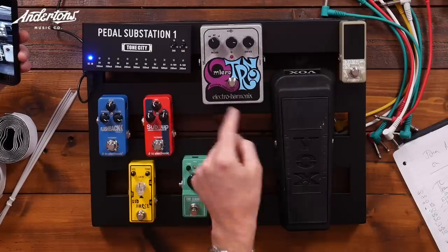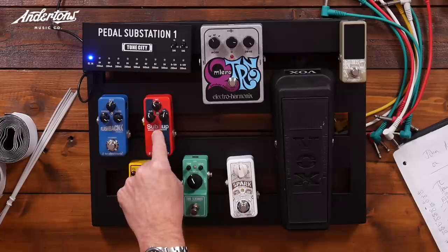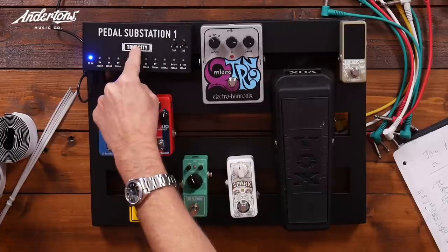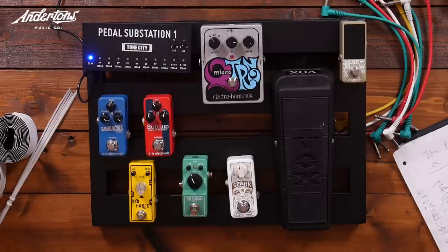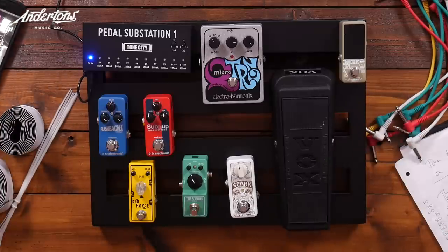Well, look, we might play around with the order, but we've got a micro Qtron from EHX to do the filter stuff. We've got a sub and up from TC Electronic to do the octave. We've got a flashback mini from TC to do the delays. We're going to use the reverb in the amp, and we're going to power all these pedals from the Tone City Substation 1. And as I said, everything, including these cables, you get all the Velcro and stuff with the bag, is £600. So if you've got £600 to spend, you can buy all these and have fun making your own pedal board.